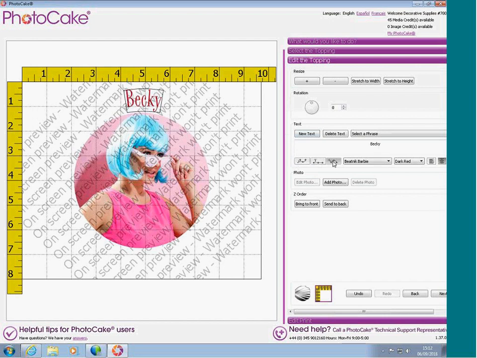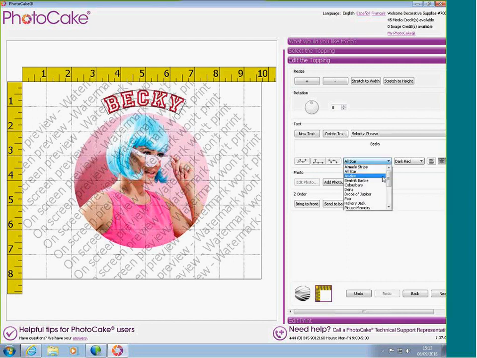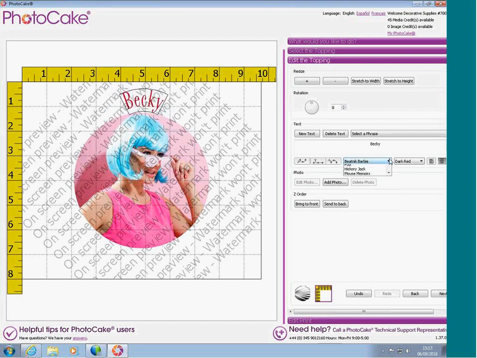First of all, what we can do, we can bend the text around the image, as we're doing there. Or we could bend the other way, depending on your image. We could leave it straight if we wish, but we'll go for a slight bend around the curve. And we can change the font on there as well. So we've got a good selection of fonts on there, which will be suitable for a number of customers.